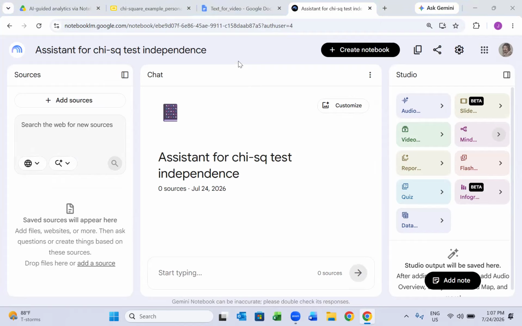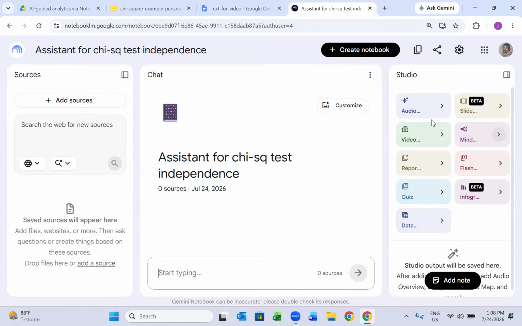All right, now that we have a good name, notice that this is the main interface of NotebookLM, and it has three sections. The sources section is where you upload all the sources that you want the assistant to be based on. This is the chat section, where we communicate with NotebookLM. We explain to NotebookLM what we want the assistant to do, and we give feedback on the different outputs that NotebookLM gives us, saying like, oh no, fix this, change that, add this. All right, so this is the chat.